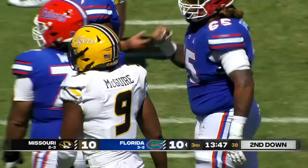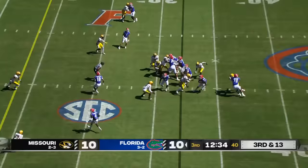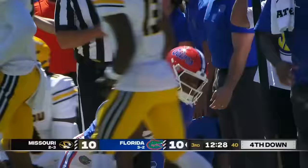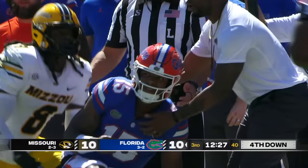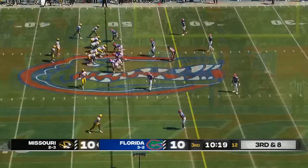They give a lot of credit to that Missouri front — they just got gashed for a big gain. Third and long for Florida, one for five today on third downs. Richardson will take off with his feet and will just barely get back to the 30. Mahalik is on to attempt a 47-yard field goal — kick is up — no good. Let's see if he comes back out for Florida's next drive.